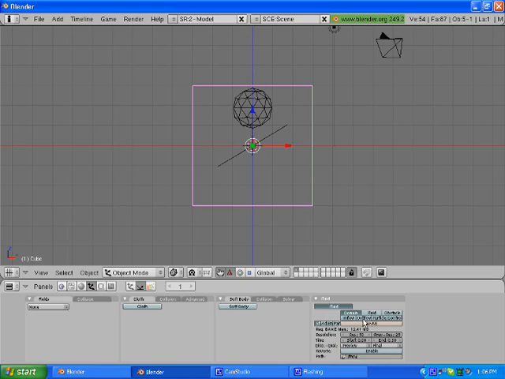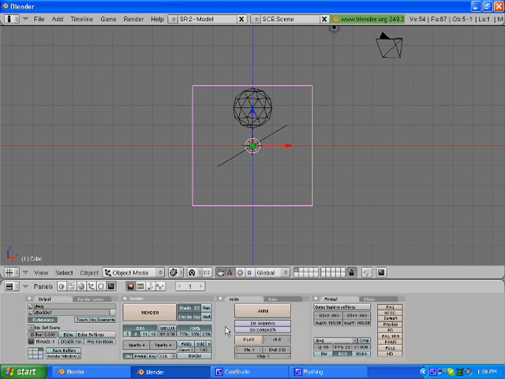I did not look up any tutorials on this, so if this is wrong, forgive me, but I sort of came up with this by myself and accidentally discovered it. Alright, I don't want it to be some 250 frames long, so I'm just going to make it 50. And that's under the animation tab. You'll just see a start frame 1 and end frame 50.